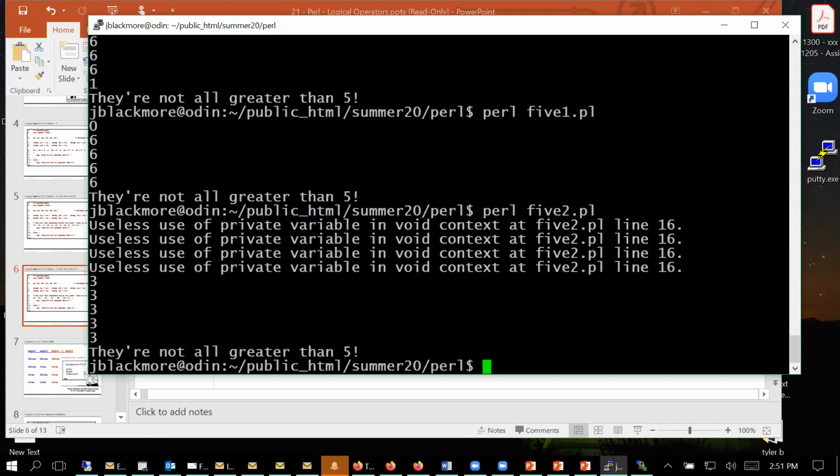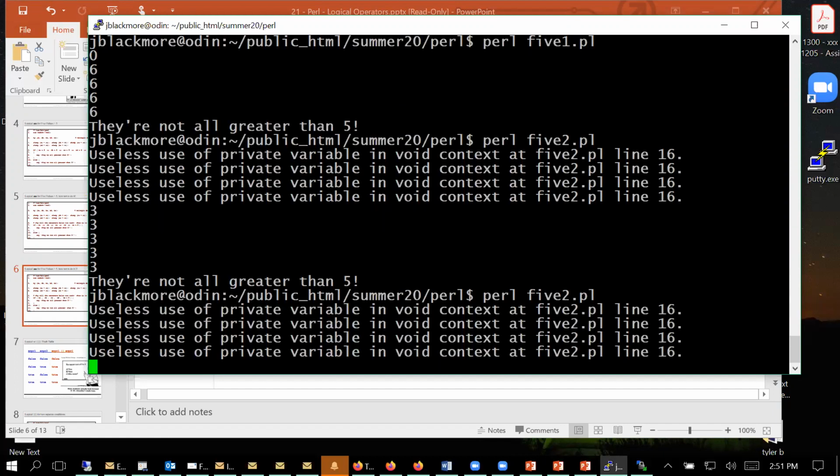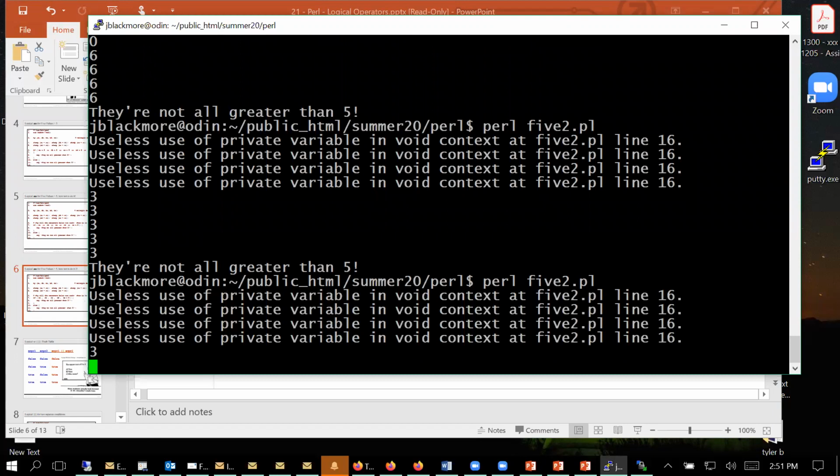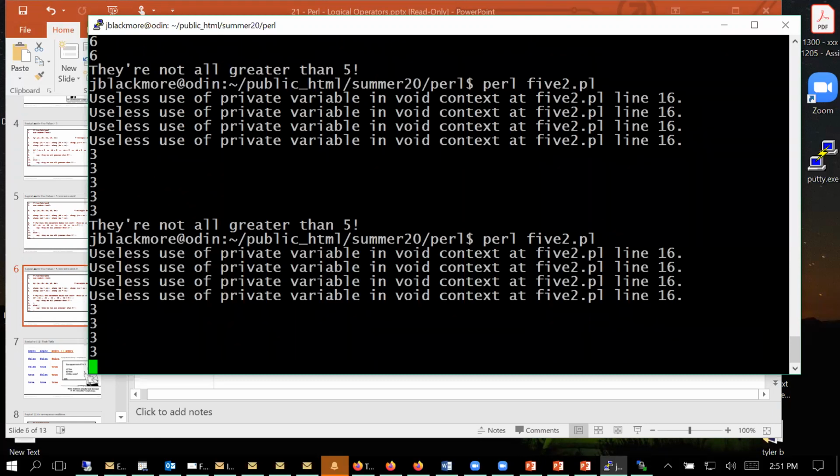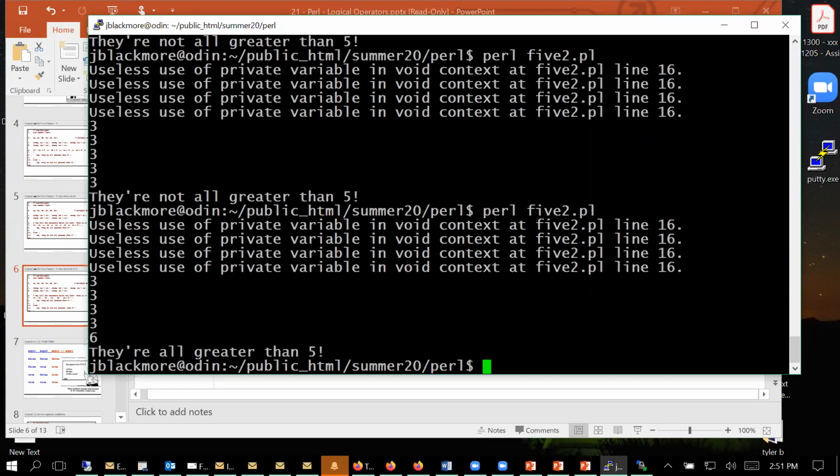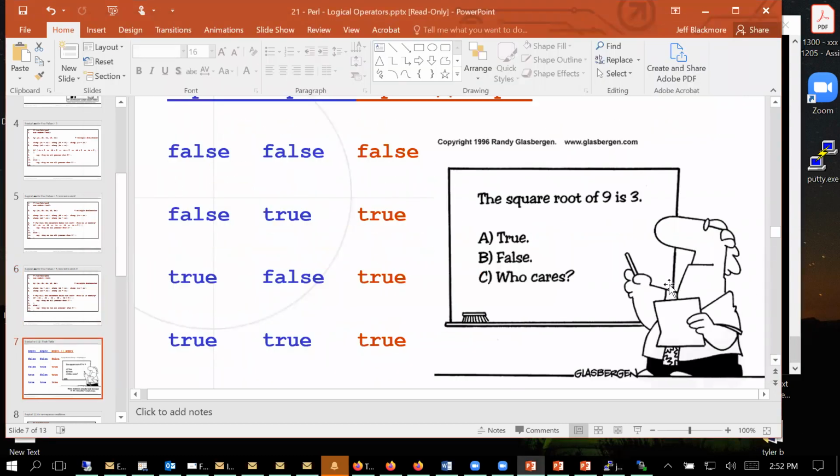The only thing we're really checking on again in this, 1, 2, 3, 4, and 6, is that last variable. The only thing we're checking in those last two examples was whether or not our $E's last input was greater than 5 or not.